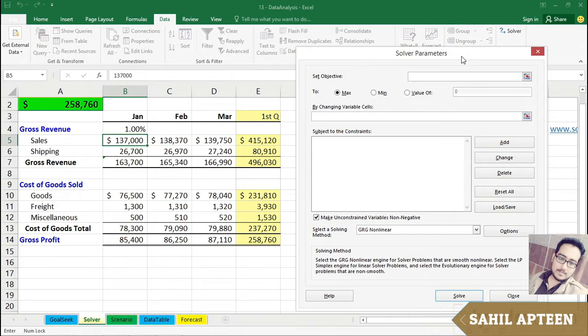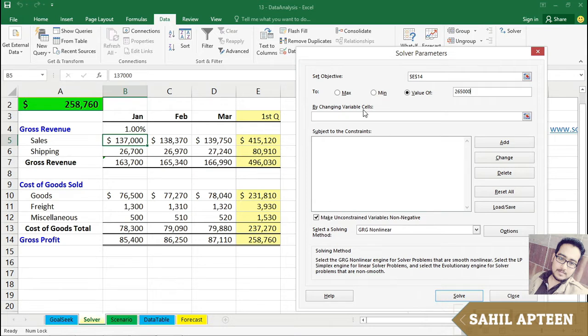Large dialog box here. We are about to set this total here. Now, I've repeated this total also in cell A2. A2 is simply picking up the data from E14, so we can use either one. I'm using E14 here, that's good enough. We want to set that cell to a max, a minimum, or a value of, and I'm going to put in 265,000. We want that new total to be 265,000.